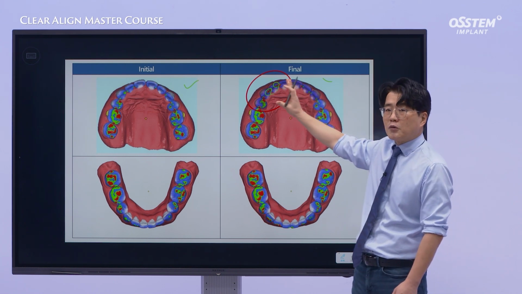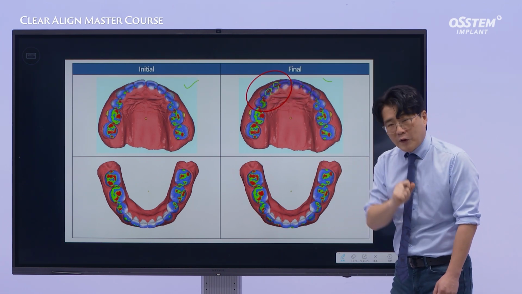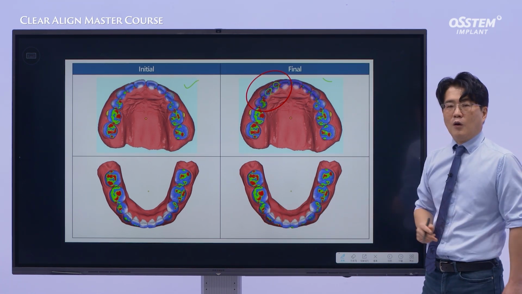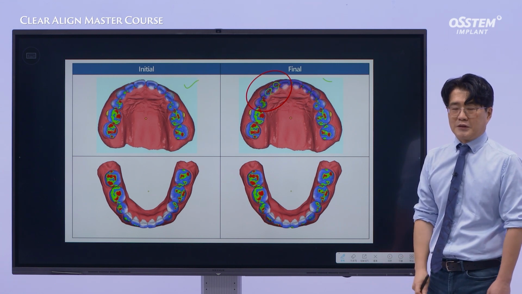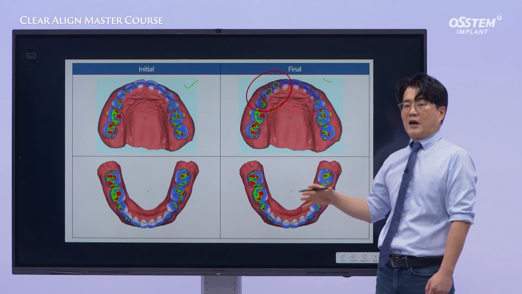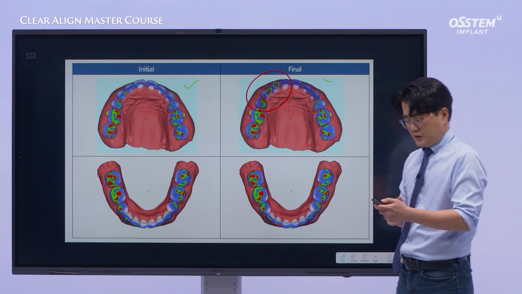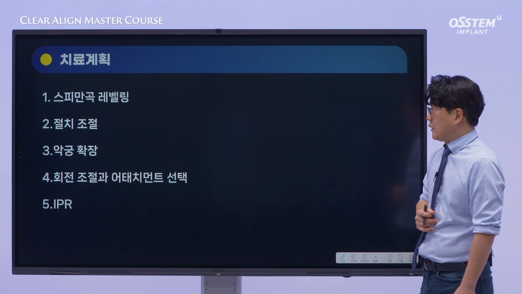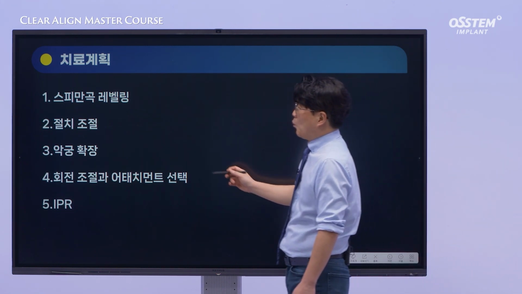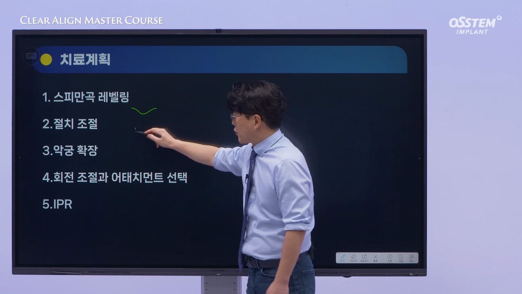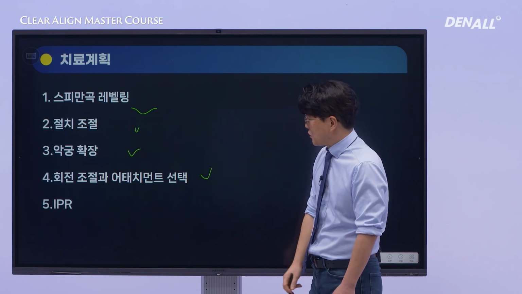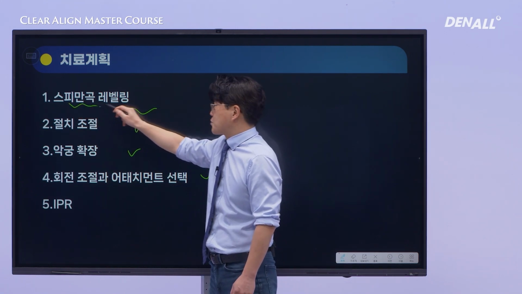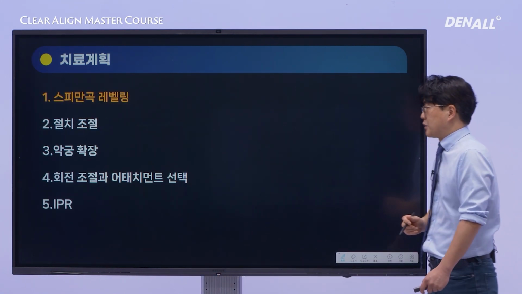If such outcomes are anticipated, occlusal equilibration can be performed in advance. If the amount of occlusal adjustment is excessive, IPR of the mandibular anterior teeth can be considered to increase overjet. So, we need to ensure that we can better evaluate and diagnose the relapse and other potential issues. Now, let's move on to the treatment plan. Each part of the treatment plan could take an hour, so the entire discussion might extend to 5 or 6 hours. Today, I will briefly discuss the topic of deep bite in relation to leveling the curve of Spee.